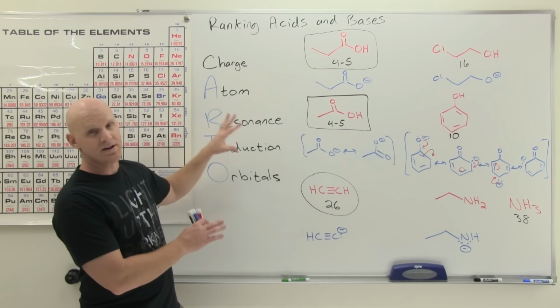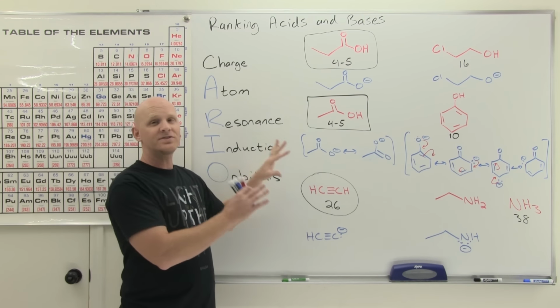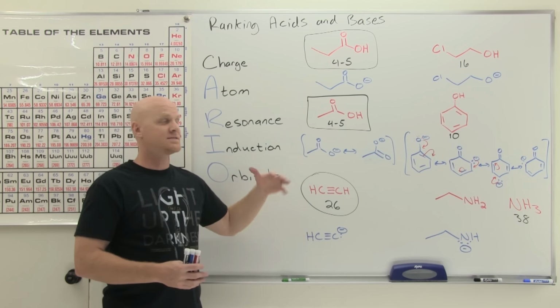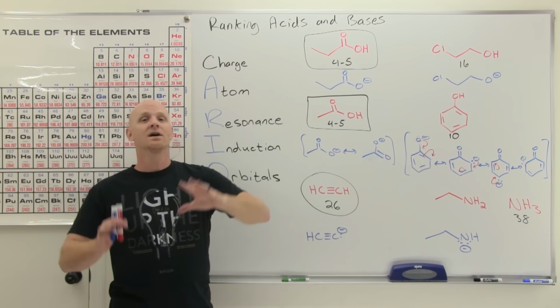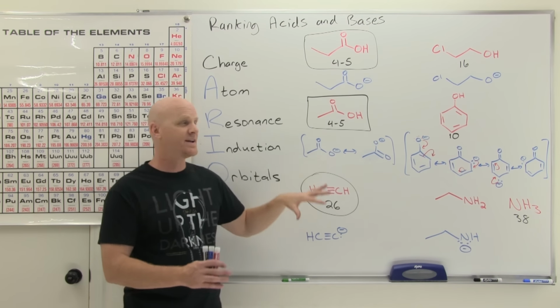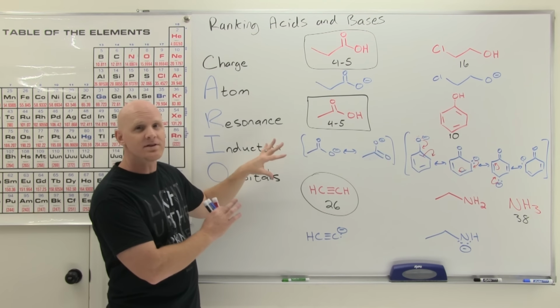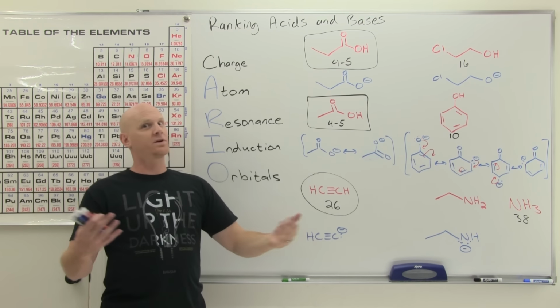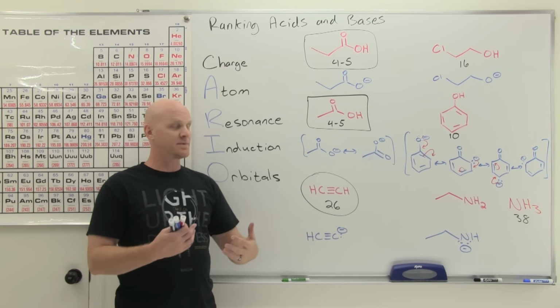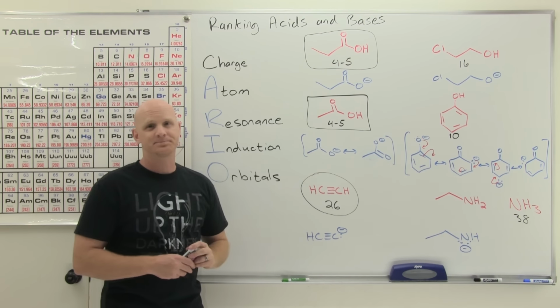Cool. This is acids and bases and ranking them. And again, understanding relative acidity and basicity is really going to be key to understanding relative reactivity for when we start talking about chemical reactions later. I can't stress how important this is for getting a good working understanding of how the world works from an organic chemistry perspective, how chemical reactions work.